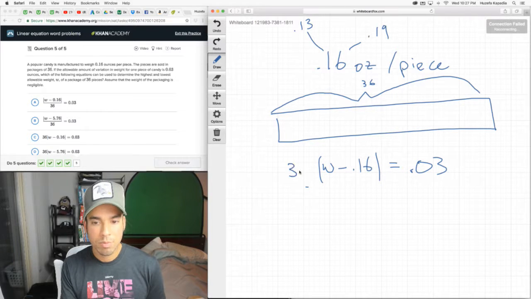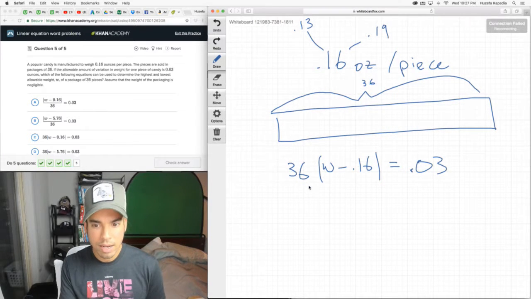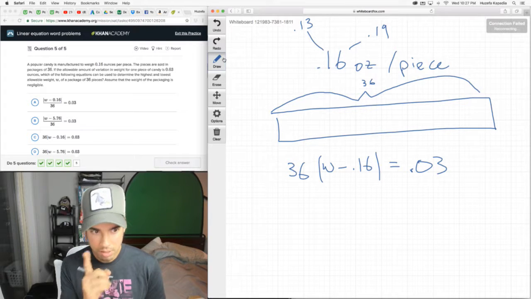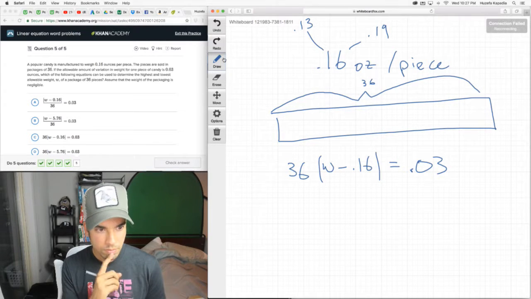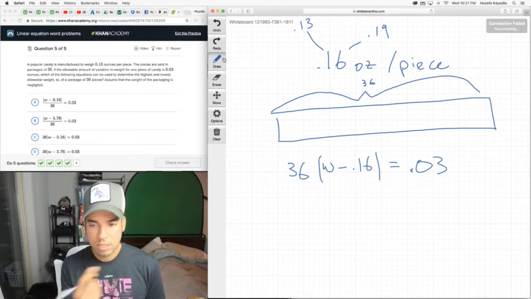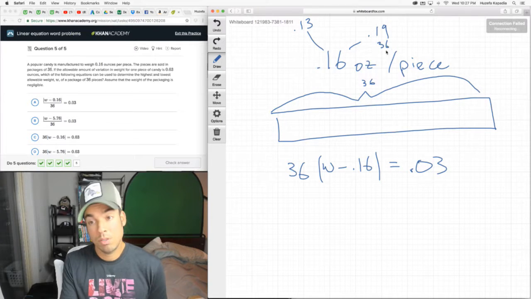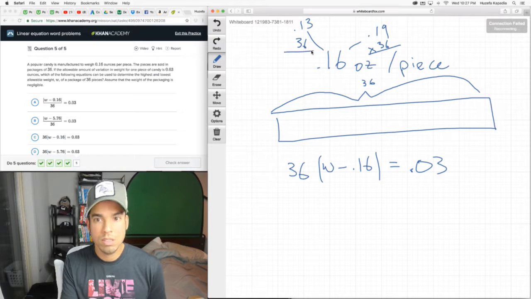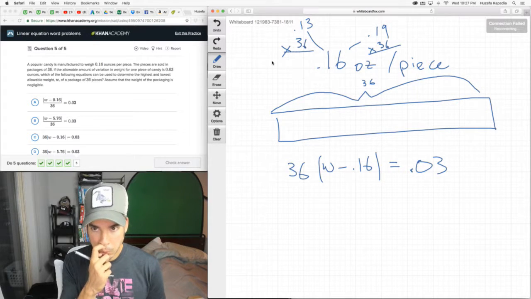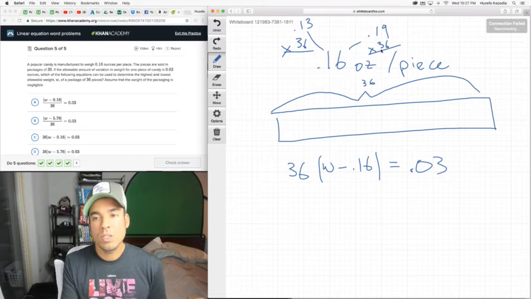And then we take this and we multiply it by 36. I think that is how you do it. I don't think you divide, but let me think. I have to think about this for a second. So we have 5.76. Let's see if this actually works, because we can actually calculate this. This is my way of testing this. We take 36 times this, 36 times this, and this is a non-calculator section, so we got to be a little careful.